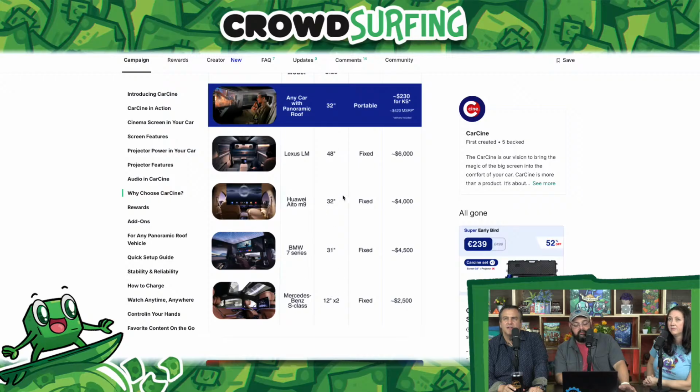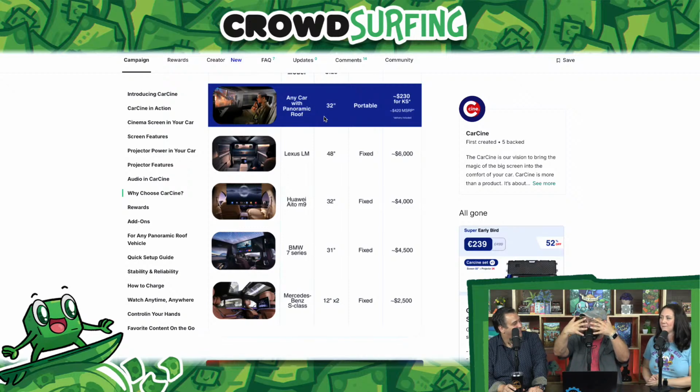So basically, you suction cup this bad boy to your roof. It has to be a glass dome, whatever. You suction the thing to the back, and when you turn it on, the screen will go, and you can check it out. It's a cool idea. You have to charge the thing, so I have to run a wire every now and then from the back glass to somewhere that I can charge.